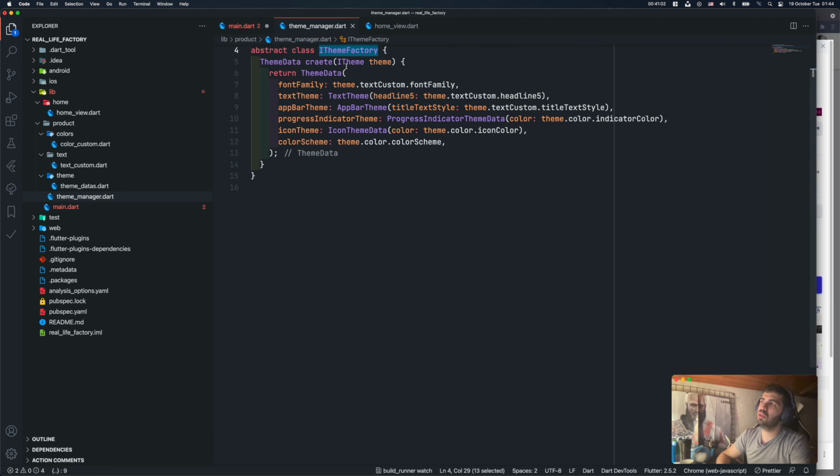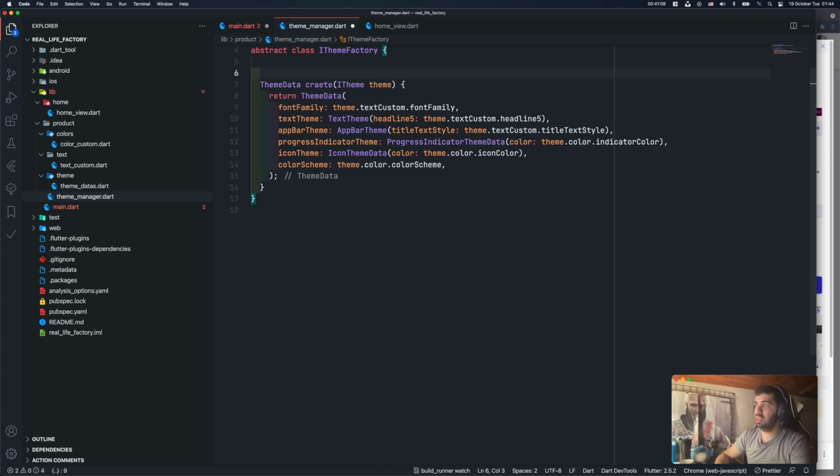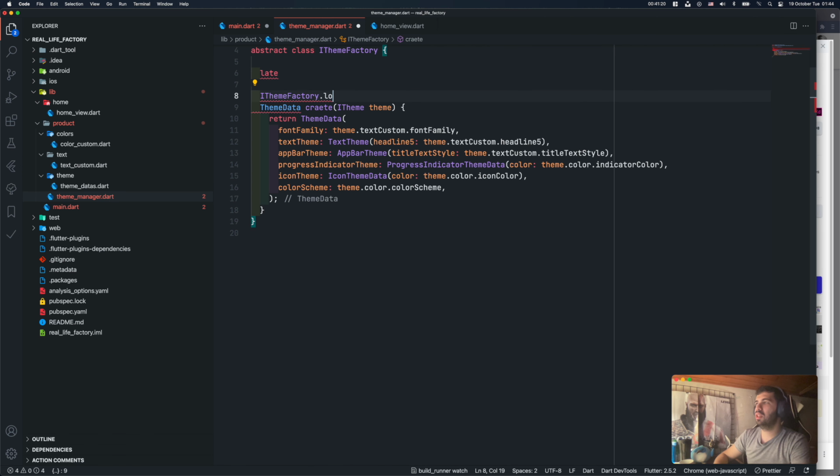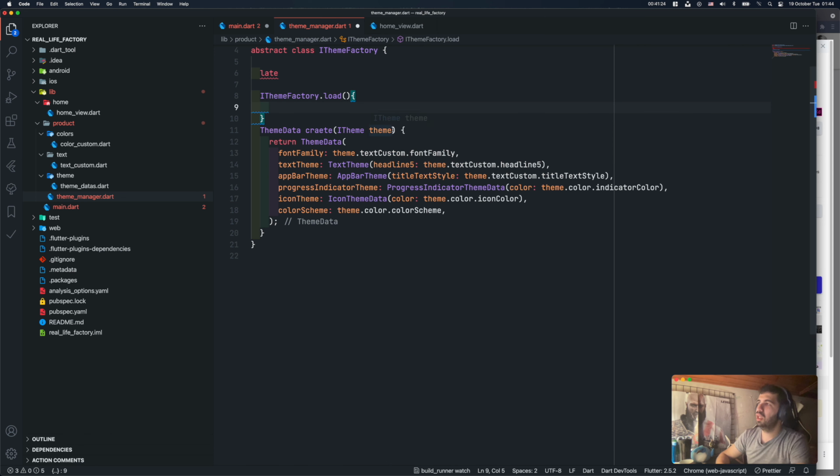Normally, you can call this code directly for this layer. Like maybe you can add a late instance. Maybe you can use this code directly, and you create ITheme factory dot load, maybe your custom constructor options, and you go to this item.